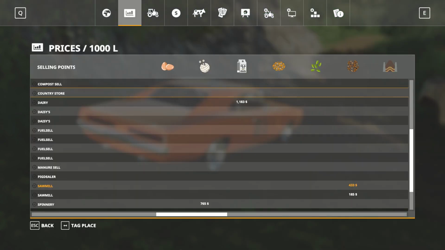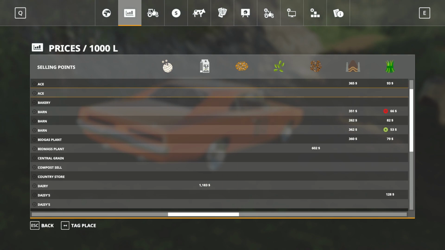So what is silage selling for? 360. That is not a good price right now. 362. That is not as good as I thought it would be. And that's at the barn, not even at our biogas. But we get digestate, so you know, we get a byproduct, which is nice.